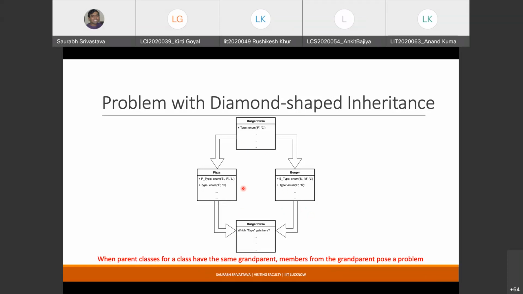So let us say there is a type member which was declared in, sorry, this is not burger pizza, this is wheat based dish. I'll have to change the slides. Yeah, so this is the idea. There is something coming from the base class of these two parent classes, and if this particular member travels to this particular class, how will we manage this, right? Because now we cannot rename it. Renames can be done only here. If it is coming from a higher class, how should we handle it? Because the same member will be here, and the same member will be here.